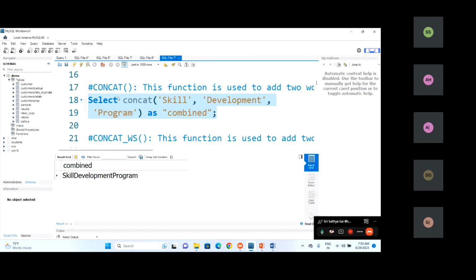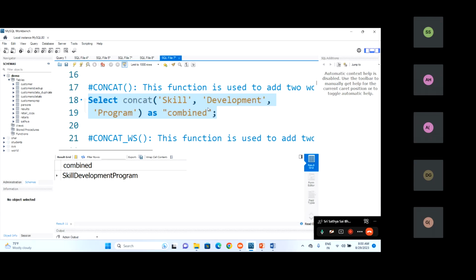The concat function is useful to join two words or to add two or more words. Now you may have a question: what if I want to add a space or some other characters between these words as a delimiter?